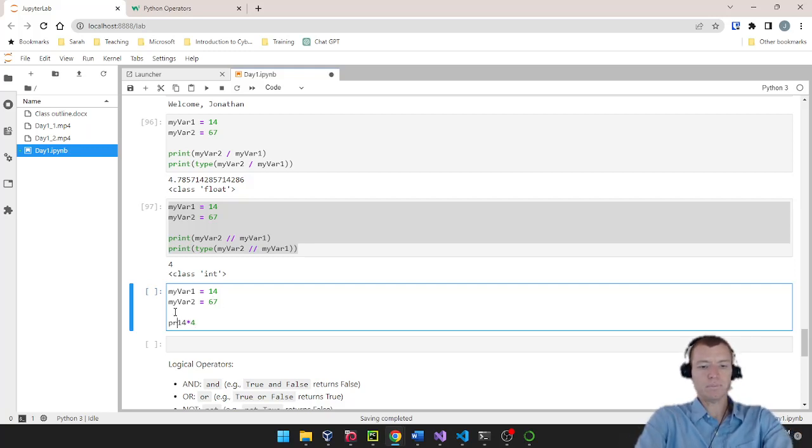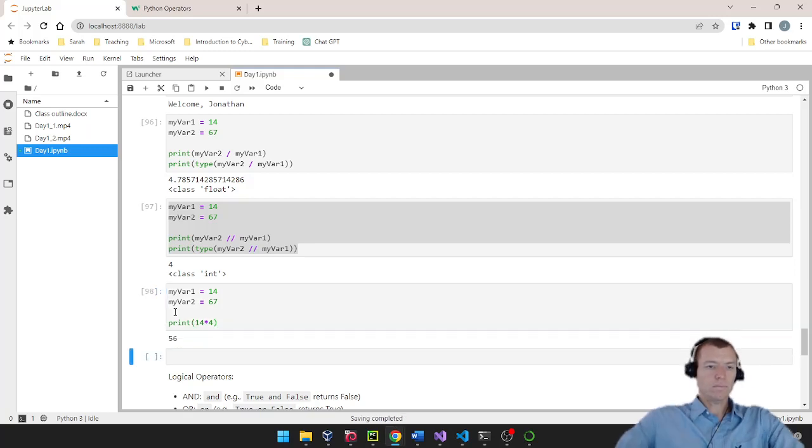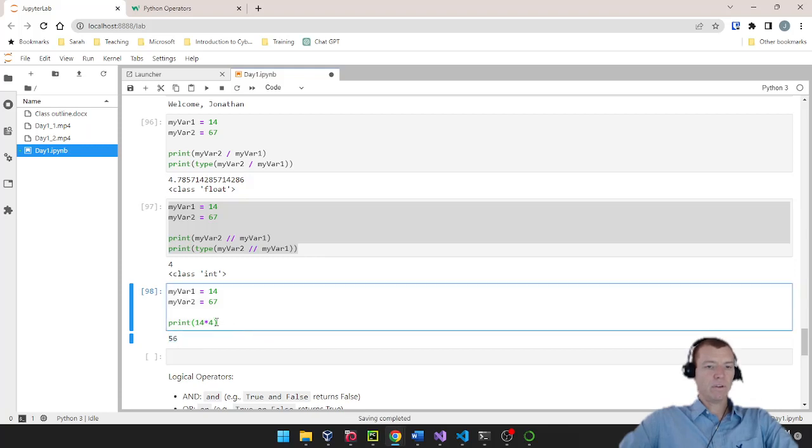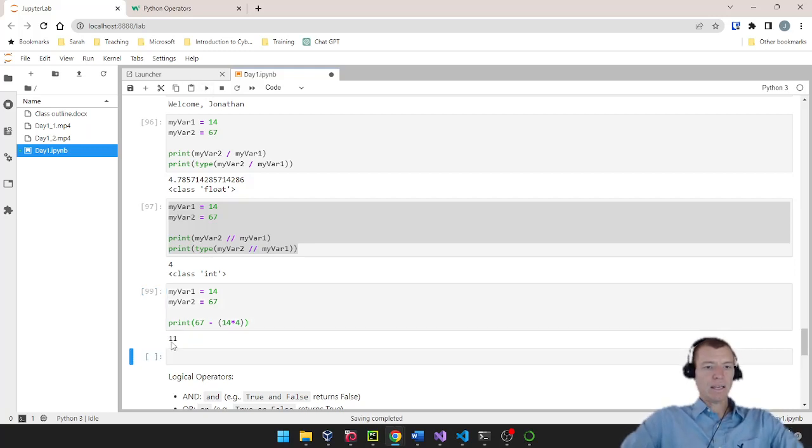Let's print that out. And we get 56. Then I would say, okay, I've got this 56, and I want to say 67 minus this result, and I should get back 11, right? So I can put 67 into 14 4 times, and then I'll have 11 left over.